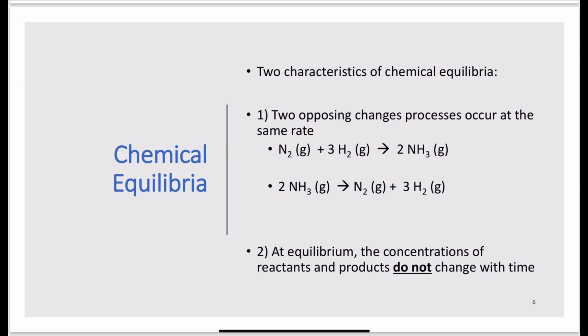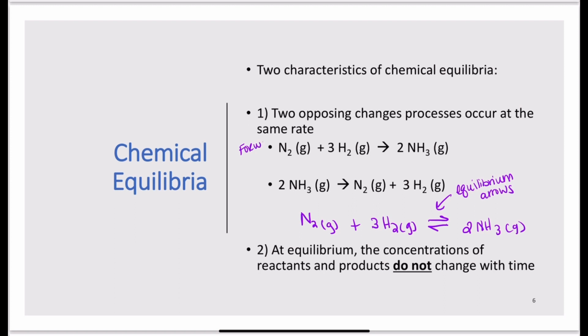It is reversible. Now that we're through equilibrium, what I would normally write is N2 gas plus 3H2 gas is in equilibrium, so again, equilibrium arrows, with 2 moles of NH3 gas. At equilibrium, the concentrations of the reactants and products do not change with time. The individual molecules are still reacting, yes, but at the same rate in the forward and reverse directions.